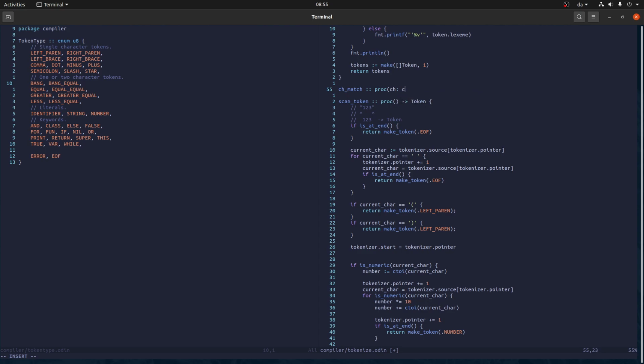Forgot how to, maybe it's this, maybe it's just u8. And it's going to be taking a token type, and it's gonna return a token.